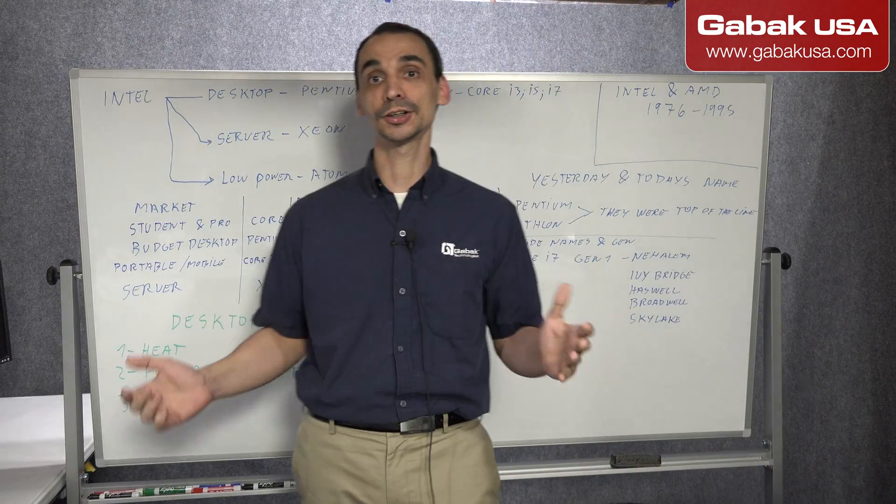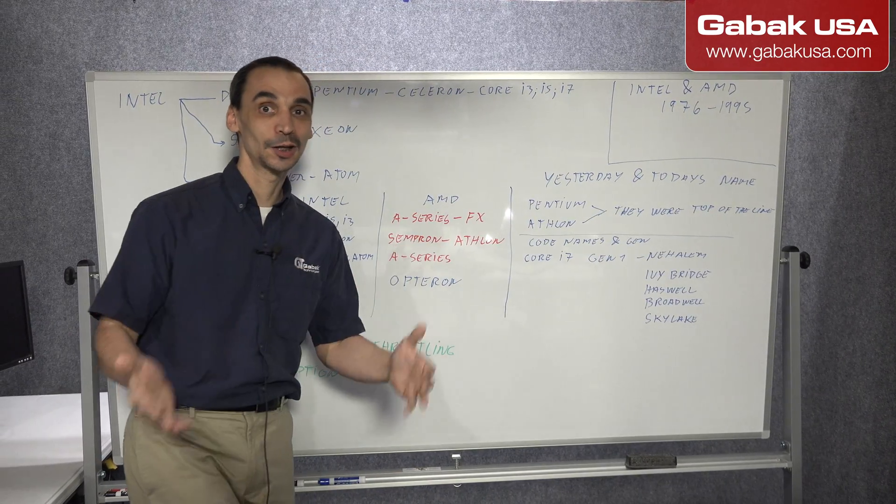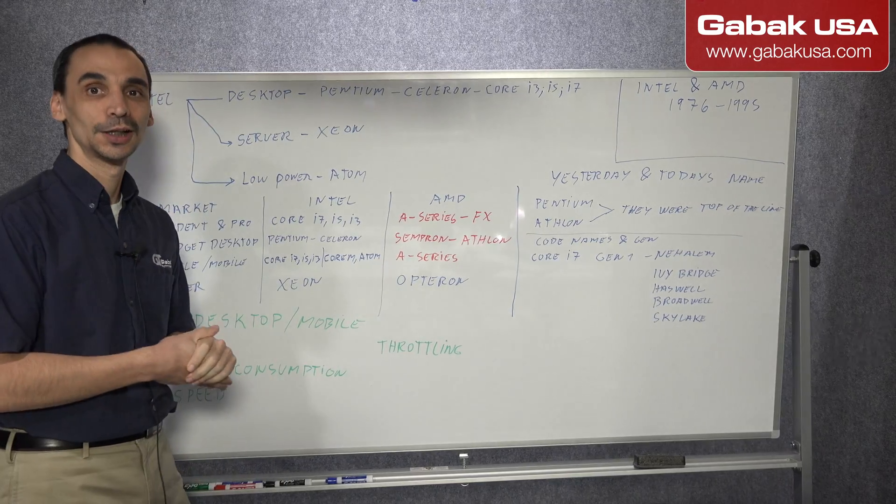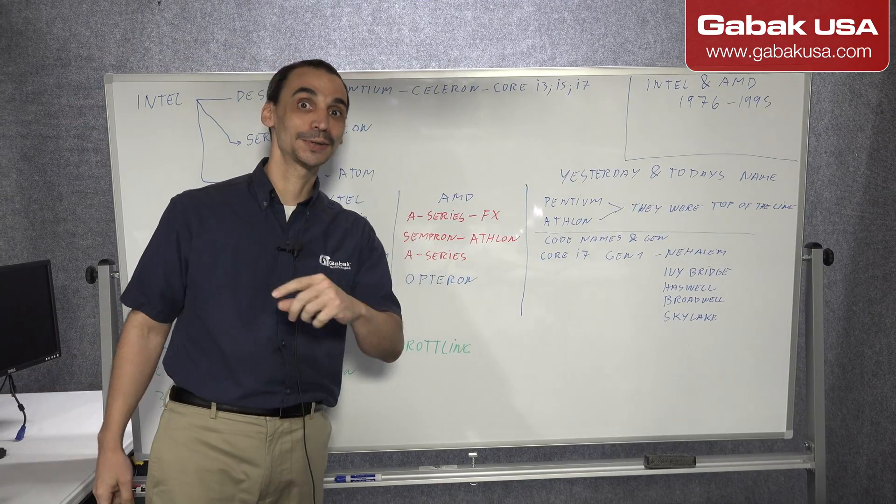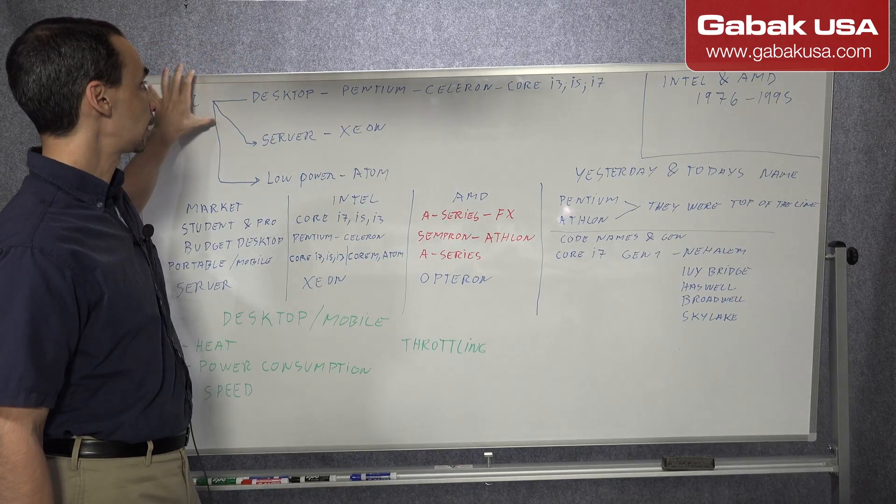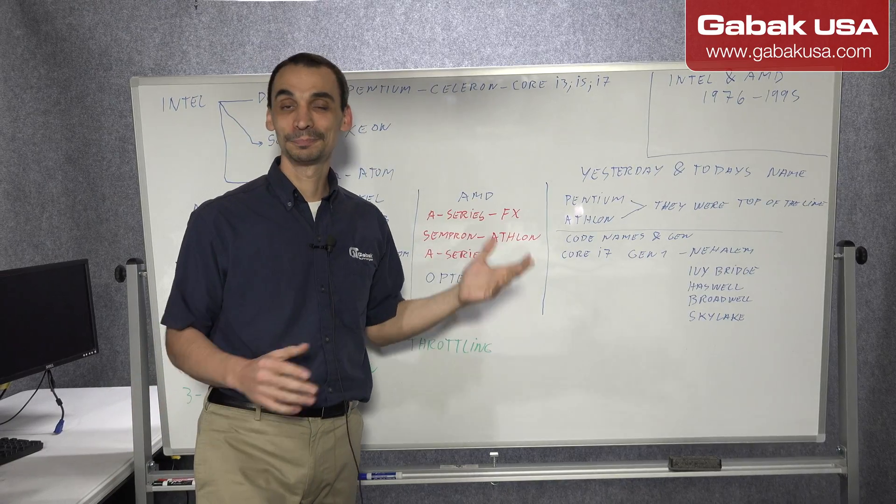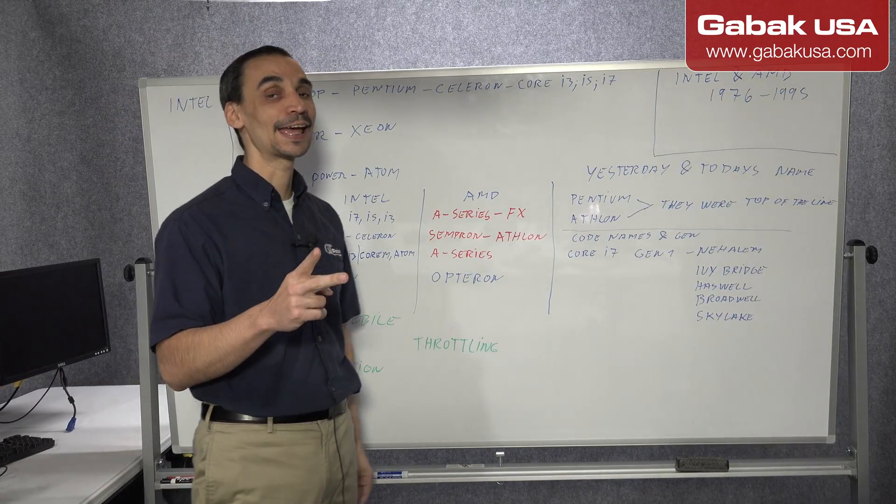So if this is the first class remember there is another class prior to this one. I'm talking how to become a computer technician and how to get the certification for CompTIA A+. So now we are going to talk about the processors. As you will know there are two brands, Intel and AMD.